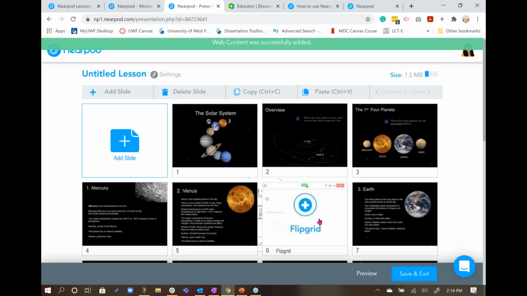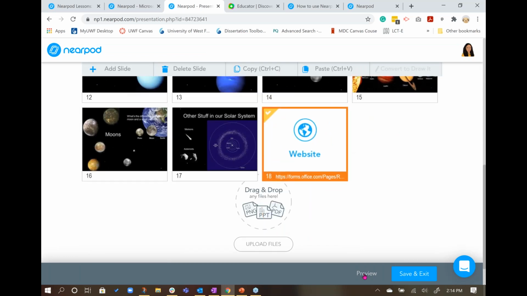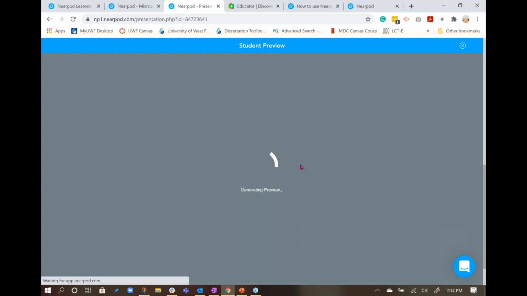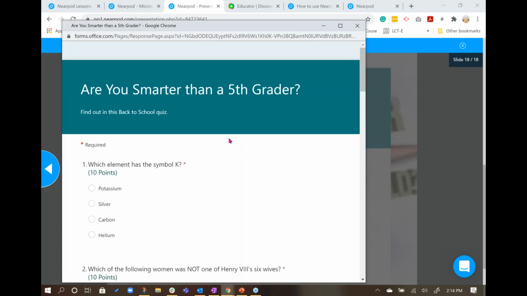And so it added it here to the bottom. If I needed to move it, I can certainly move it, but I'm going to hit Preview. And guess what? It's going to open up for the student in another window, just like this.